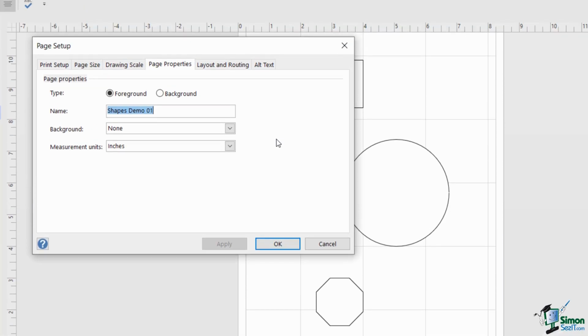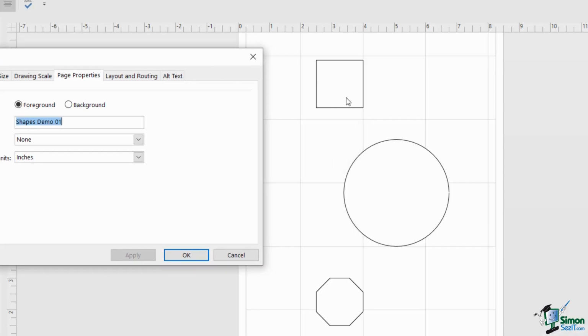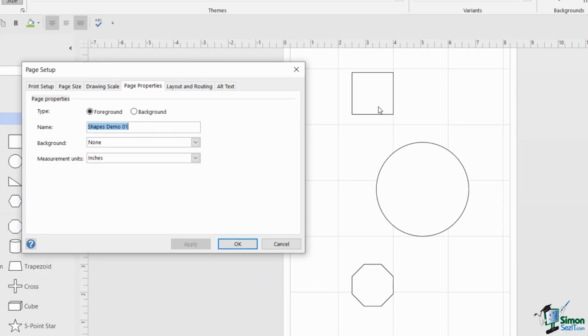Now, these measurement units correspond to the size of the object or the entity being drawn. So when you're using Visio, it's likely that sometimes you will draw things that are physical entities and sometimes they aren't. So the shapes that we've drawn so far on this particular page are just shapes. They don't represent physical objects and therefore they have no physical size. And if I was to print this drawing, it would just look like some shapes on a page, some objects.